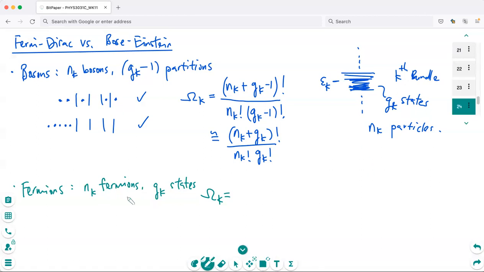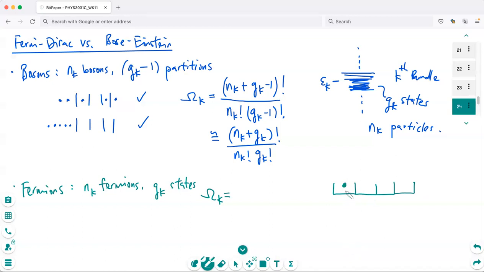It's like a coin problem, head and tail, but you look at it differently. Okay, I will tell you how to do this. Now you have fermions, so let me draw some boxes. This is my energy state again. I just turn this picture up here by 90 degrees. Okay, so I have this scenario. These are my energy states. I have GK of them. And each can either have one fermion or no fermion.